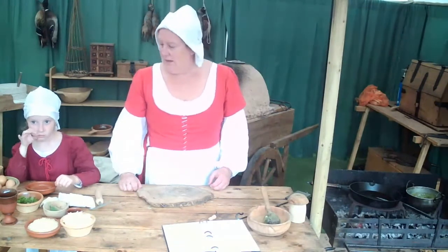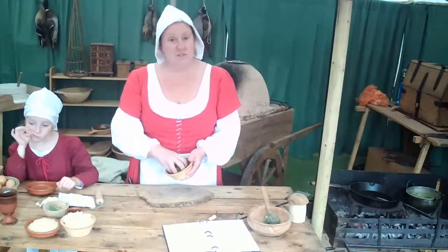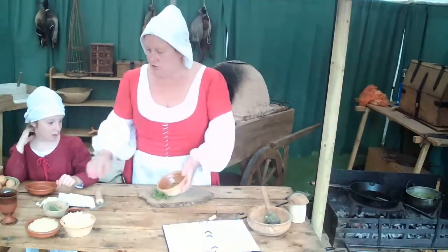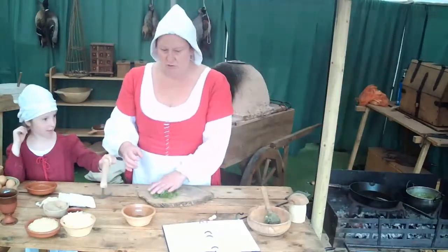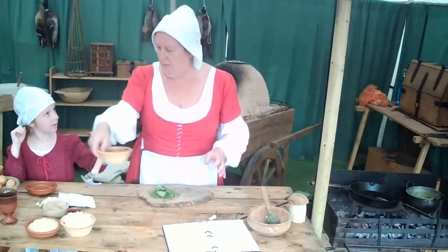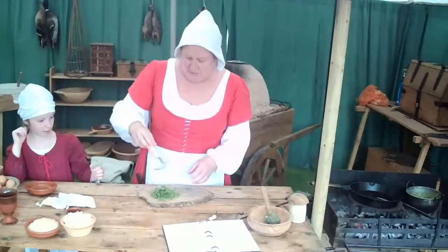Now to that we're going to add some herbs. So we're going to add some parsley and some sage. So I'm just going to chop these up together. So I've got the parsley there, about two to 3 tablespoons, and then about half a dozen leaves of sage there. Yep, I'm going to use that.